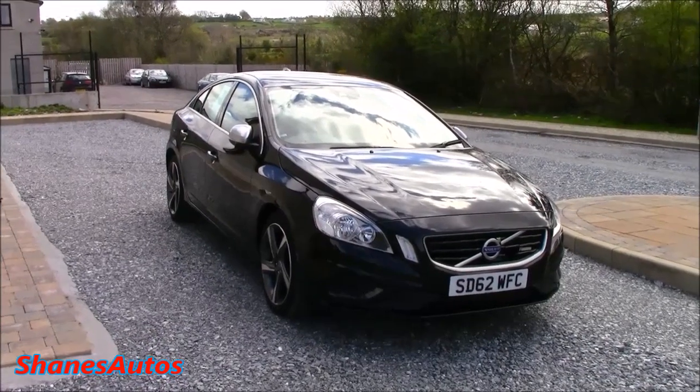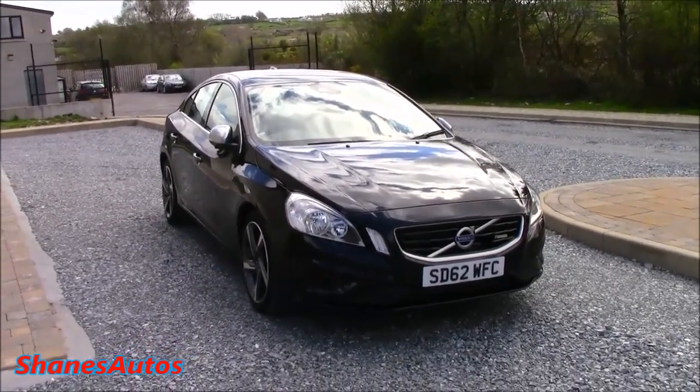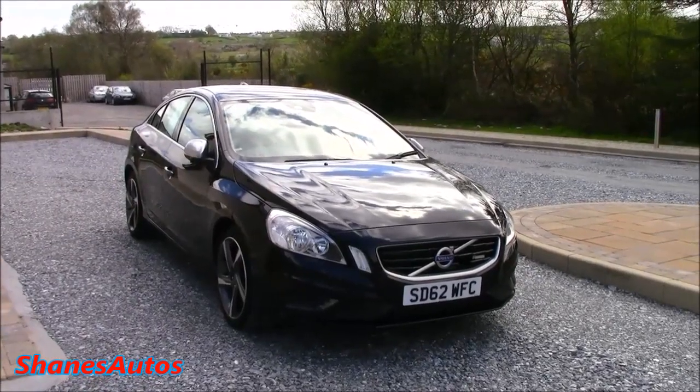So in today's review, we'll be looking at the interior of the car. I'll explain how all the features work, also start up, look at the engine, go over the performance data, and take a look around the exterior.